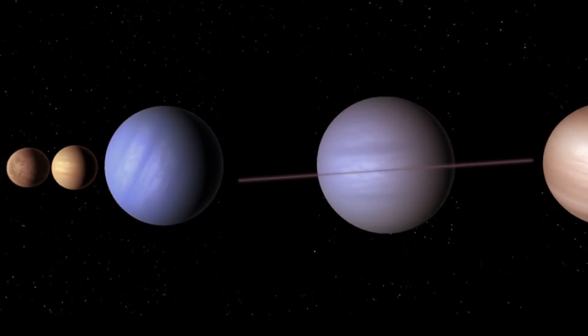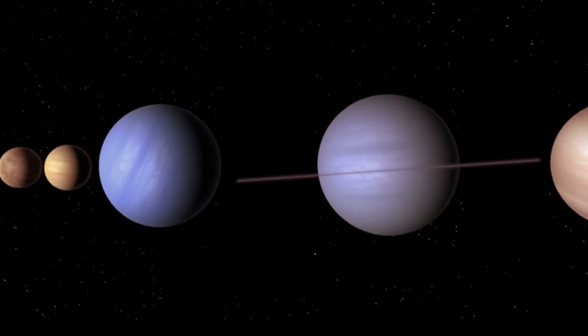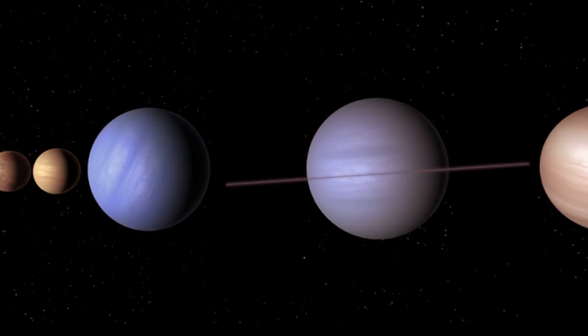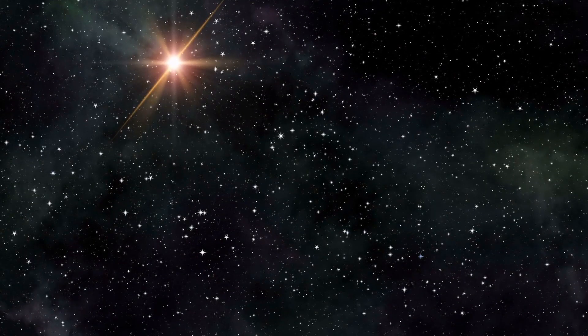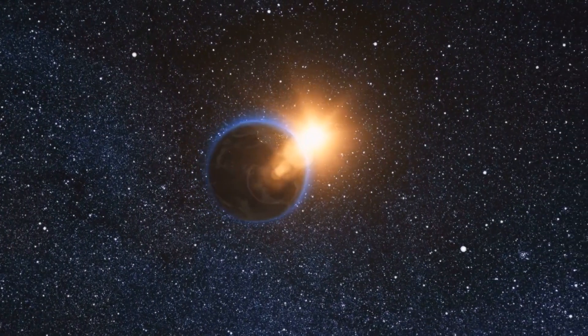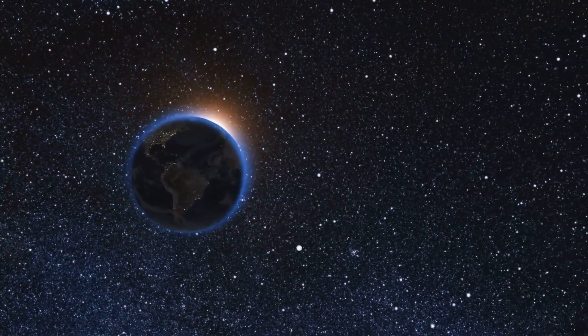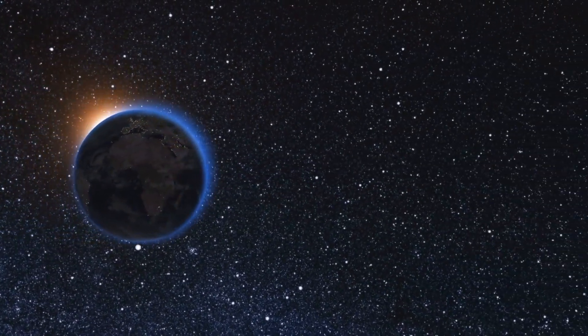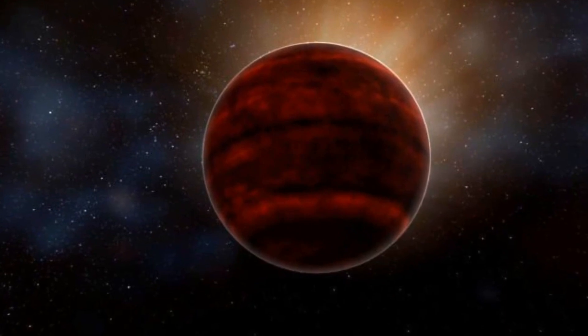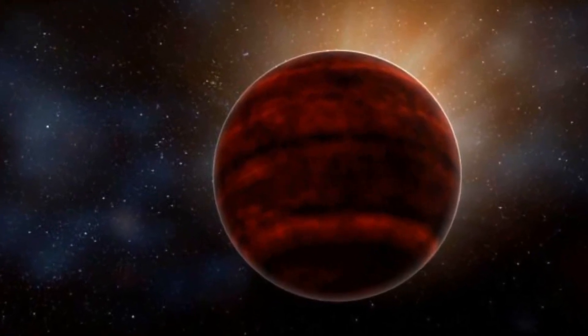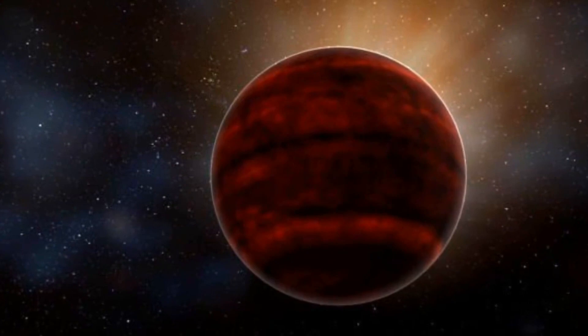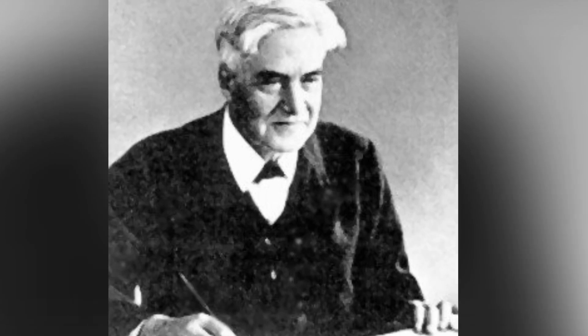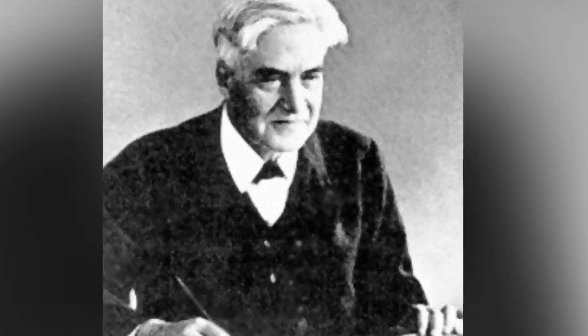Shifting our cosmic lens to Proxima Centauri, also known as Alpha Centauri c, we encounter a red dwarf, an M-type star positioned at a mesmerizing distance of 0.21 light-years from its stellar companions. This is approximately 13,000 times the vast expanse between Earth and the Sun. Proxima Centauri claims the title of our nearest star, translated from Latin as the nearest star of Centaurus. Its celestial debut was orchestrated in 1915 by the sharp Scottish astronomer Robert Thorburn Eddington.